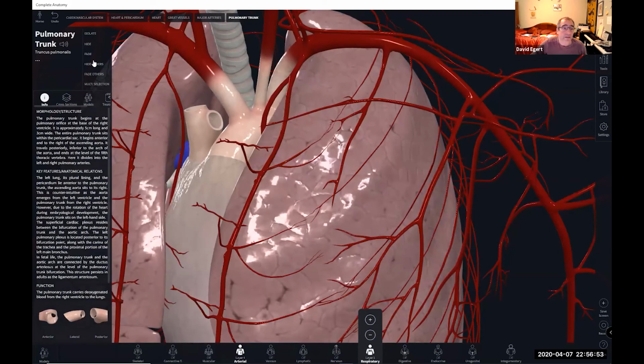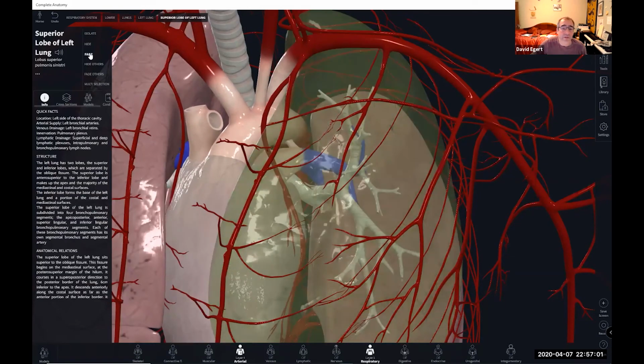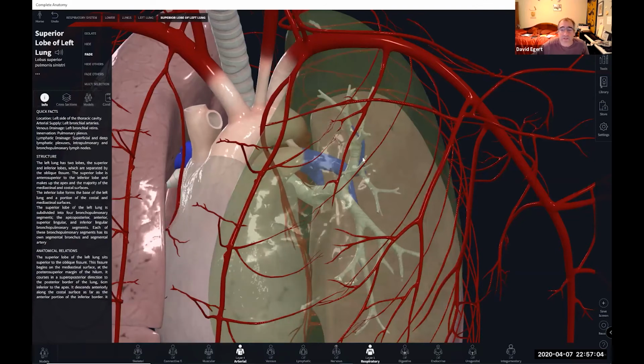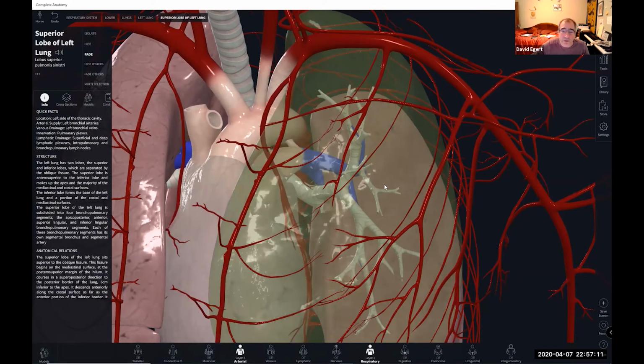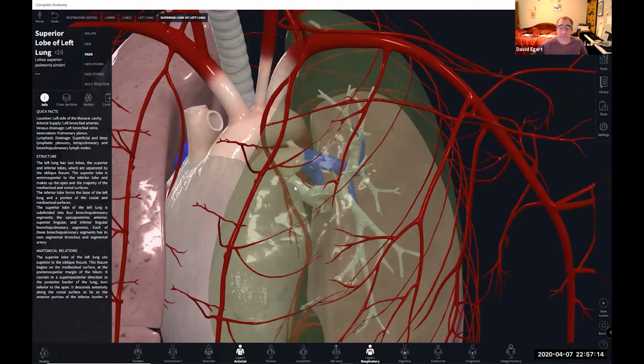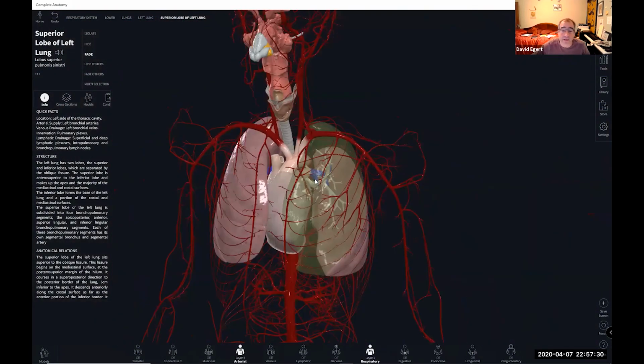If we fade the lungs, I don't know if we can actually make it see the pulmonary. Oh, there you can see the pulmonary arteries basically go into the lung tissue here to deliver the blood, which then can pick up oxygen and will come back in the pulmonary veins. But if you see some picture or some model, just because something is bright red or bright blue doesn't tell you it's an artery or a vein. The pulmonary arteries are blue. So just keep that in mind.